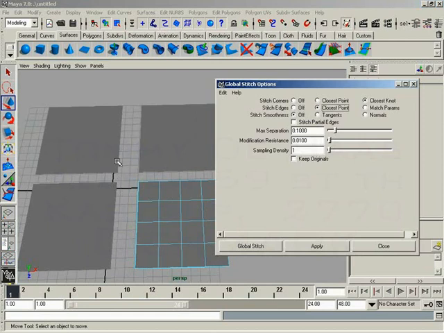This can be handy if you're trying to stitch together 2 points that don't necessarily have the exact same parameterization or number of spans, but you don't really want to do that anyways. You want your surfaces that you're stitching together to have the same number of spans. You want them to be uniformly parameterized, and then everything is going to work out cleanly. So we'll go ahead and set this to match params, which means that each knot on the surface will match up to the nearest corresponding knot on the opposite surface.